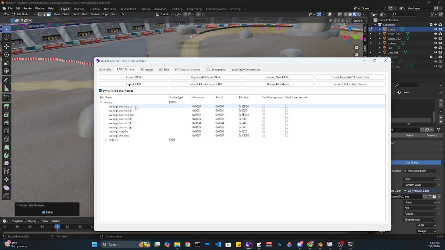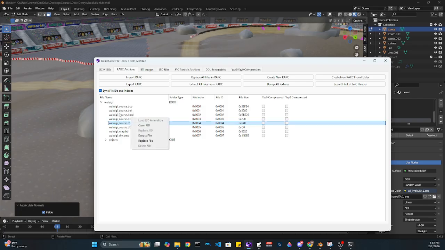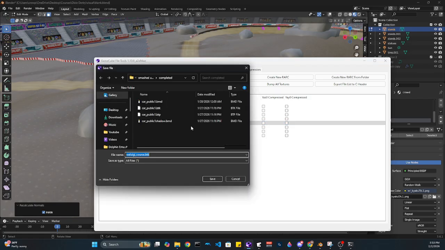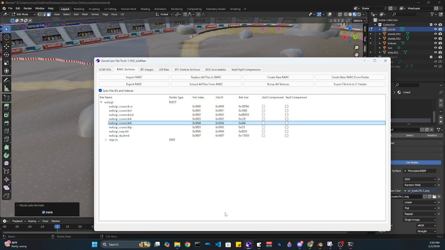Okay, so our BTK should be our animation file for this. If not, it'll be our BTP, but I think it's the BTK. Track file, visual, save.